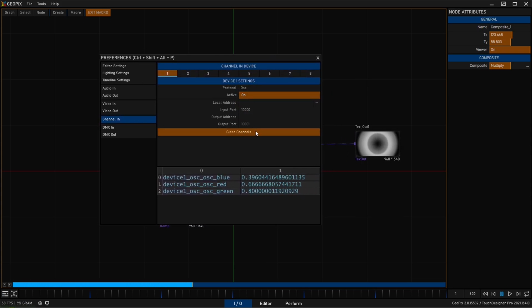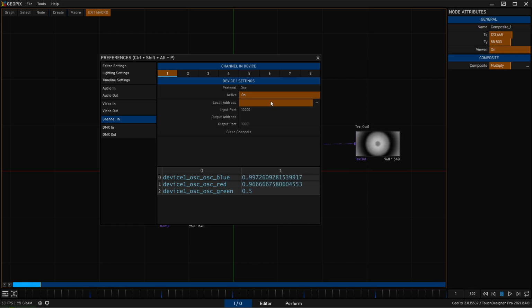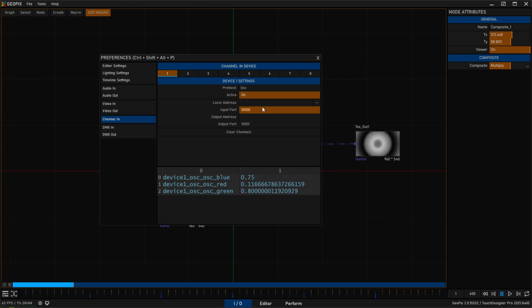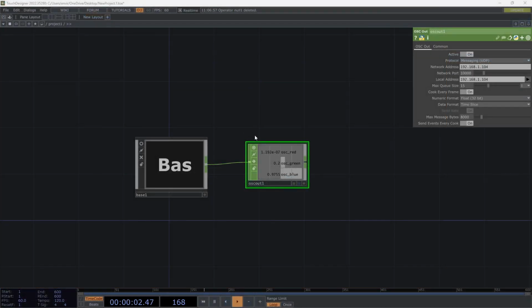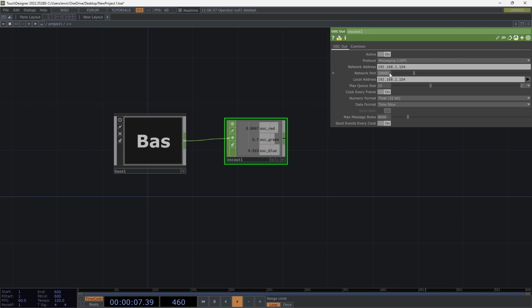I made some changes very recently that if you're watching this video and you have the latest GeoPix, you will have these changes. The local address is now by default blank. And you might run into issues where you need to actually select the network adapter that the traffic is flowing over. But in a lot of cases, blank will just work out of the box. Now we're using an input port of 10,000, which going back over here, is just the default for TouchDesigner. So if you are using Touch and the defaults, you should have immediate, basically functioning access here.